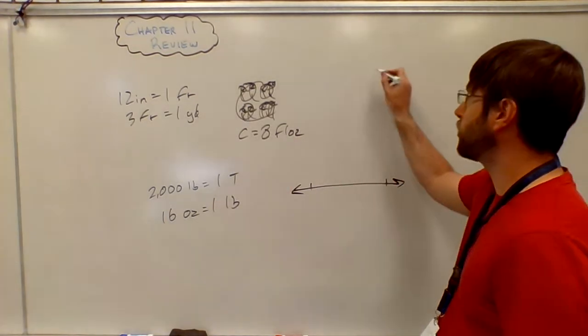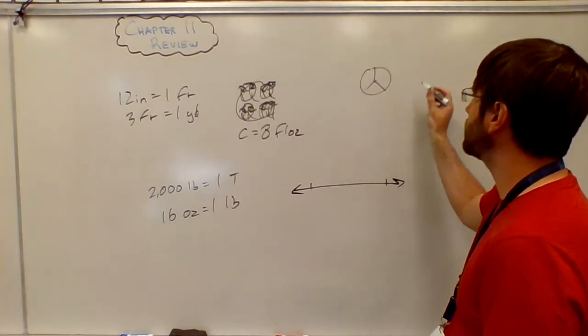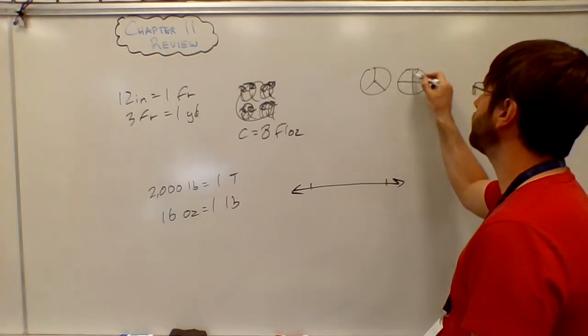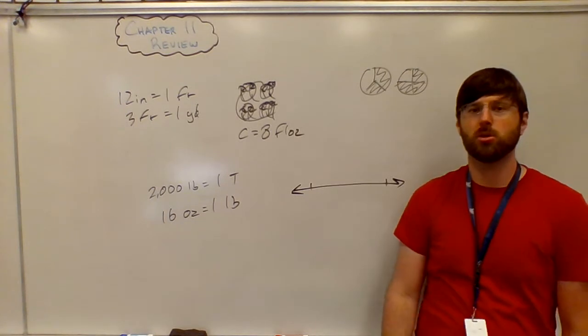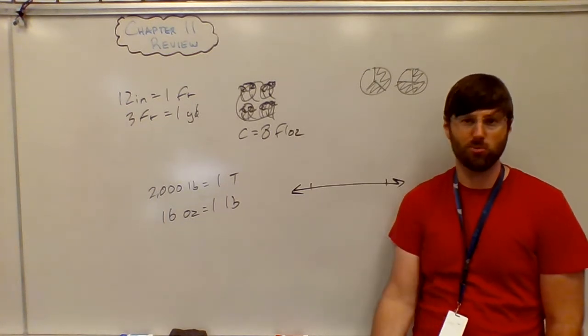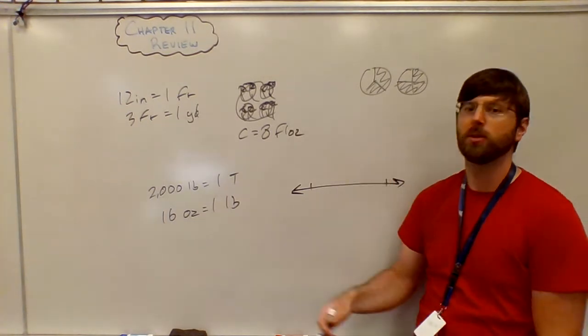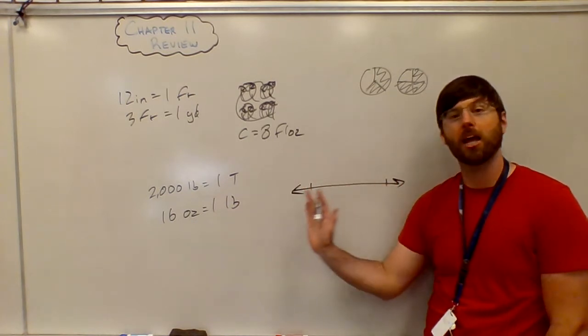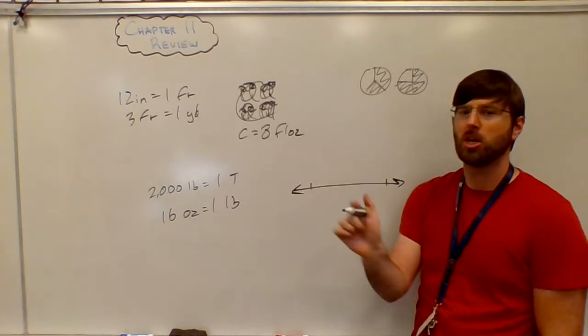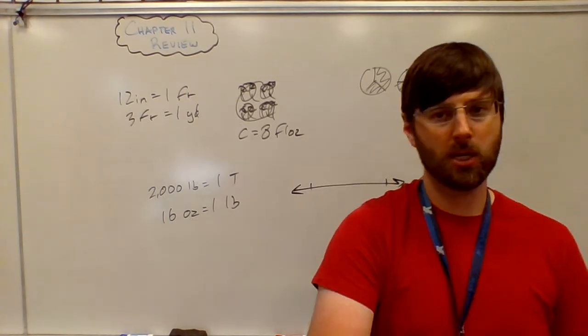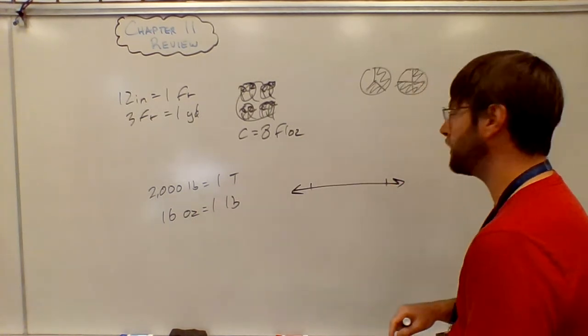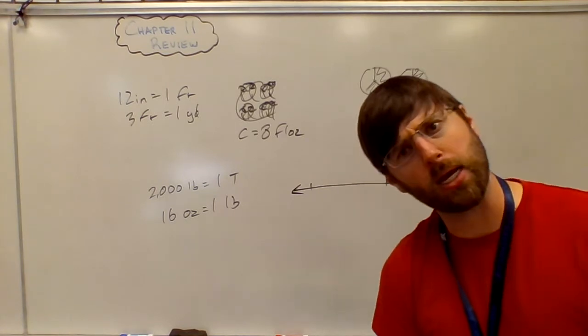I like to think of a circle. Comparing thirds to fourths is the only time that I use circles, and circles are helpful for me to see that 3/4 is more than 2/3, so it needs to be further to the right. So you have to have fairly accurate hash marks. It does not need to be perfect. You do not need a ruler. We're not doing any measuring on tomorrow's test. So yeah, that's what I got.